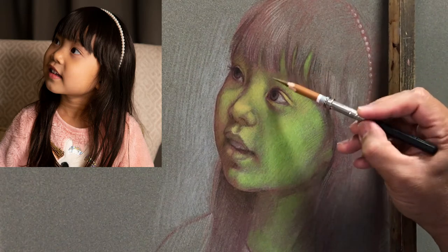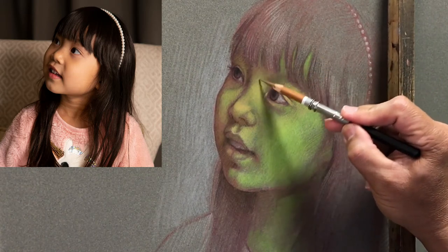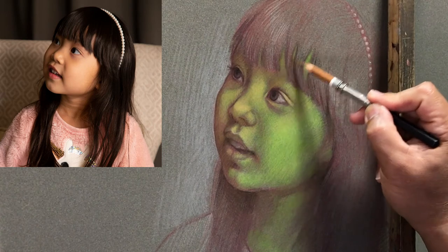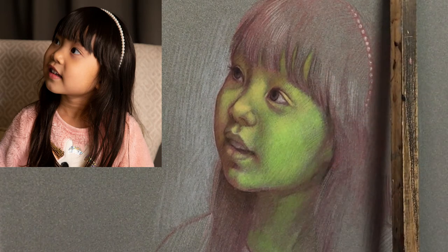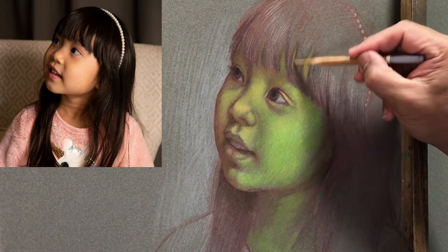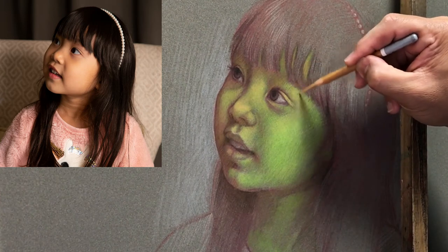Shadow area, come back with 615. Cross-hatching. Well, this technique requires, you know, patience.